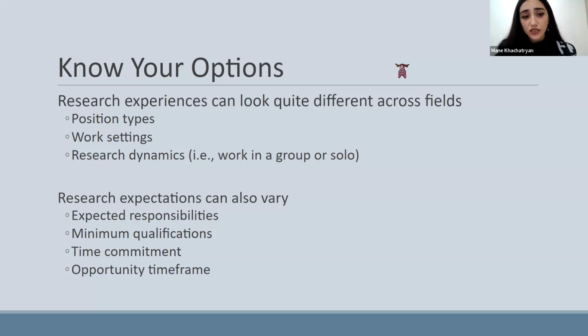It's also very different skill sets. For remote work, you might need to know how to program. For lab work, you'll need to know different lab skills. So your research experiences are going to look very different. So just think about what your time commitments are, what your existing skill sets are, or what skill sets you're looking to improve, and you can decide whether you want to do in-person or remote research. Yeah. Time commitments are a big one, especially if you have to take into account commutes and such.